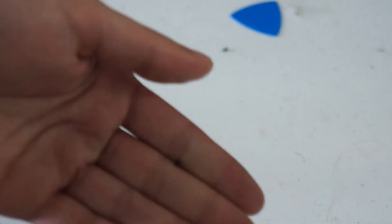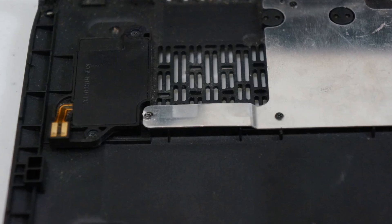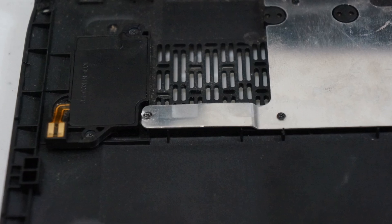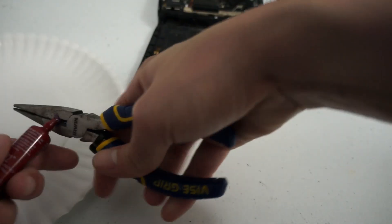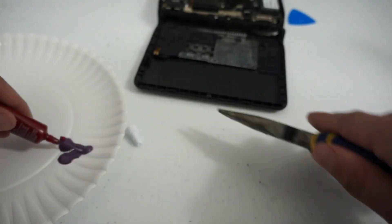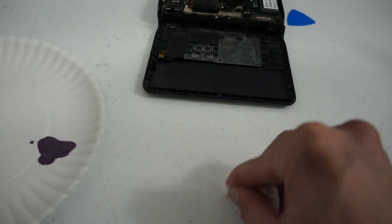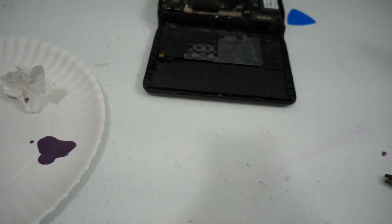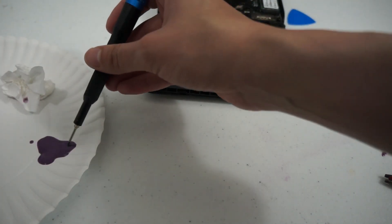Now to address a secondary issue: the rattling noise. It turned out to be one of the screws that attached to this metal plate. To fix this, I'm just going to apply some Loctite 222 to the screw and put it back in. Loctite 222 is meant for eyeglasses and jewelry, so it won't instantly create a bond that's hard to remove. But if you want a challenge with a Dremel tool in the future, use Loctite Red for automotive. Hopefully this will keep the screws in and allow removal later without damaging the case.